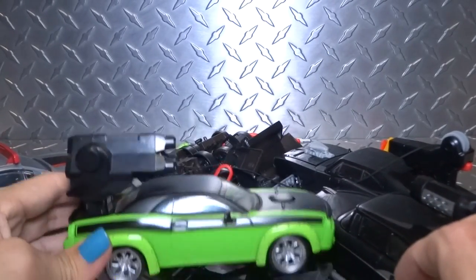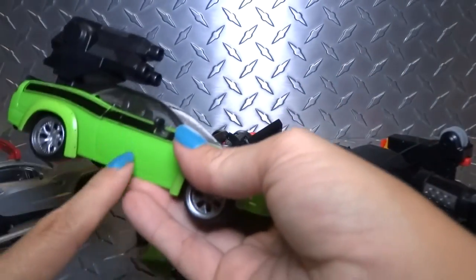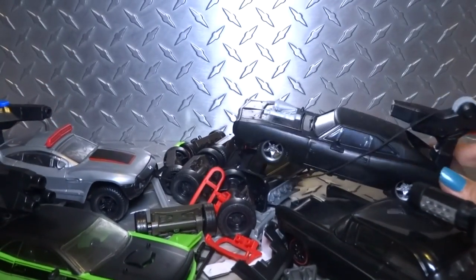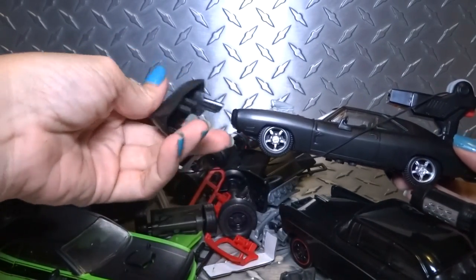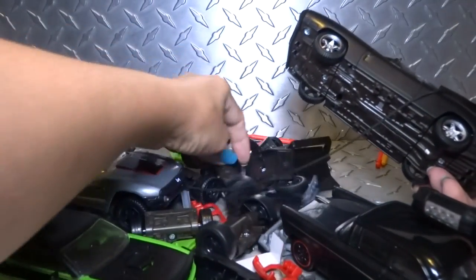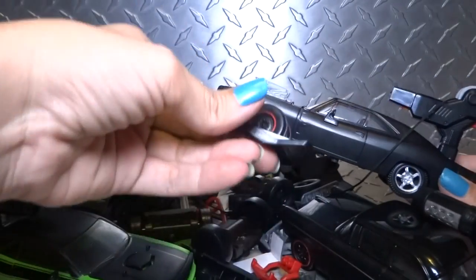Which ones are my favorite? I don't know. I like this one just because it looks cool. Because of, like, the colors and stuff. I like this one because the shape is cool and unique. I like this one. I especially like this one with the pointy nose and the big spoiler. But I also like it with the other wheels. Where are the red wheels? You know what I'm talking about. With the full set of 6 of these. That looks awesome like that.